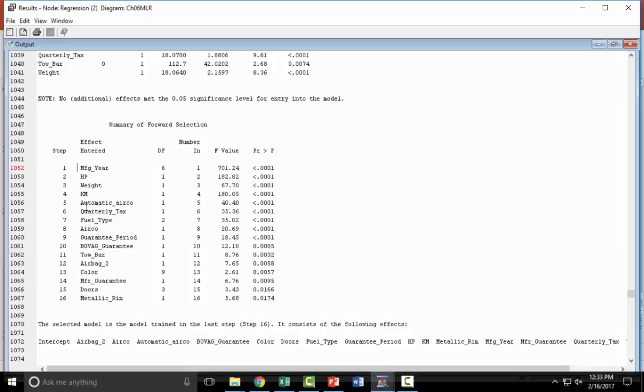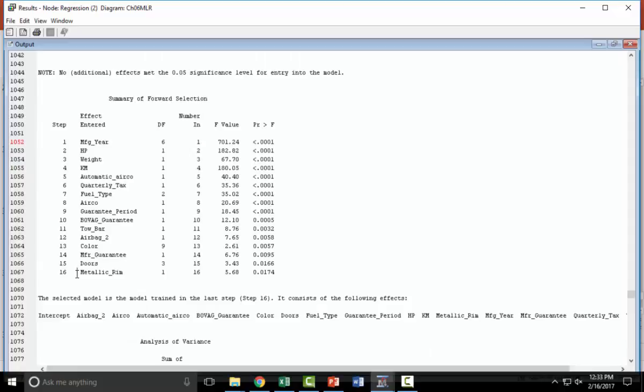So step 1, step 2, and all the way to step 16, where the predictor metallic rim yes or no is included. Here you see that color has 9 variables, so that's 9 dummy variables that were included. Fuel type, 2 dummy variables. And those are the 3 dummy variables that are included as a group in that step.